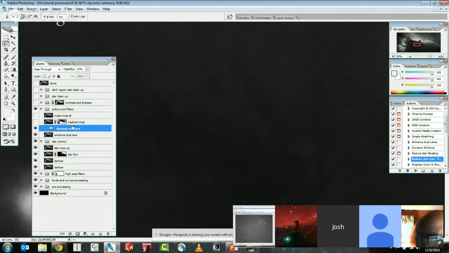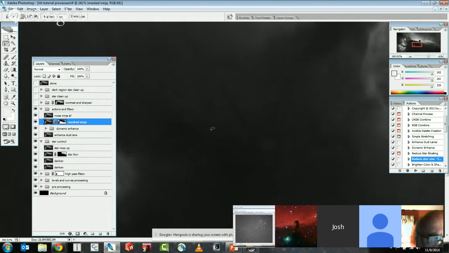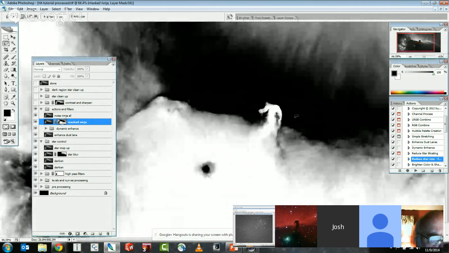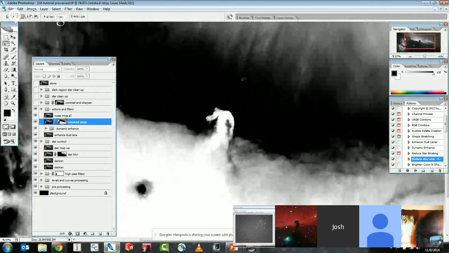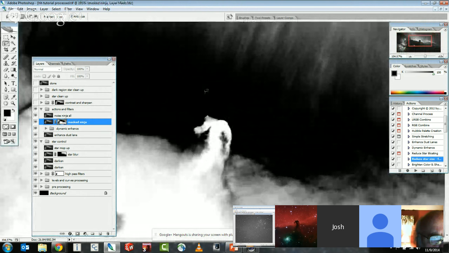So yeah, I'll usually run a handful of noise reduction steps towards the end, and I'll often mask off the bright parts of the image. If you can see, this is an inverted mask where the brightest parts, where the signal is strong, are completely masked off, because I don't think there's much noise at all there.